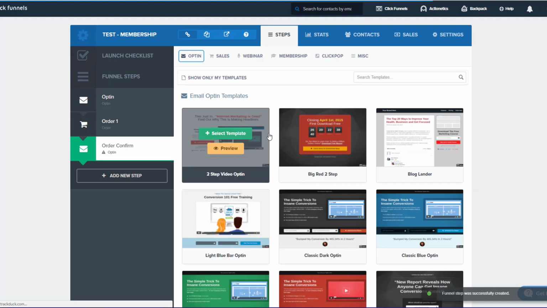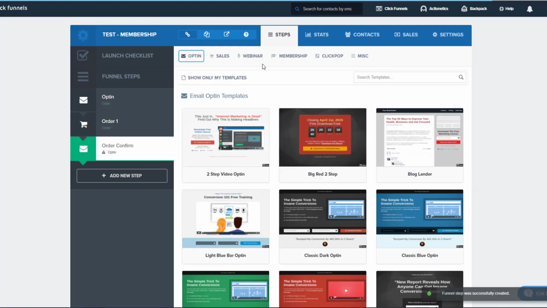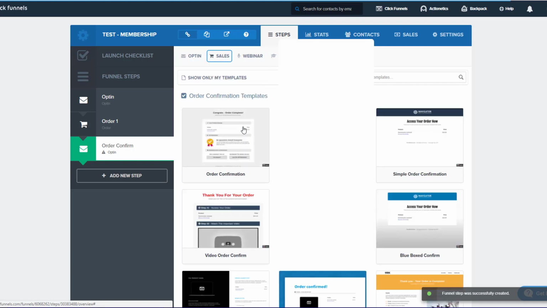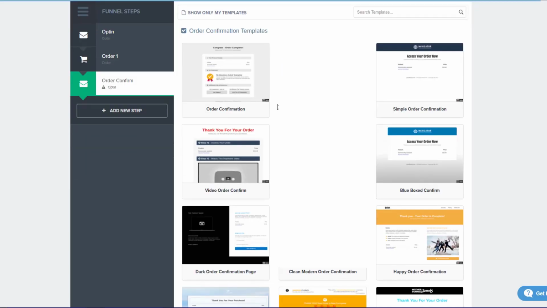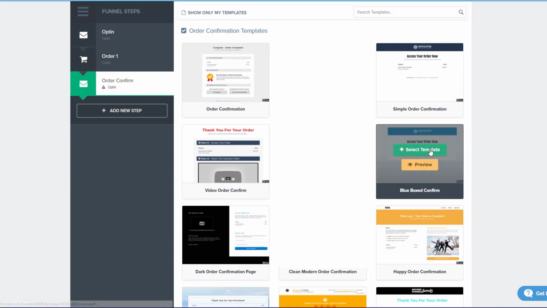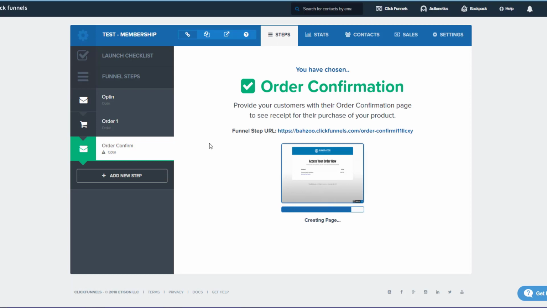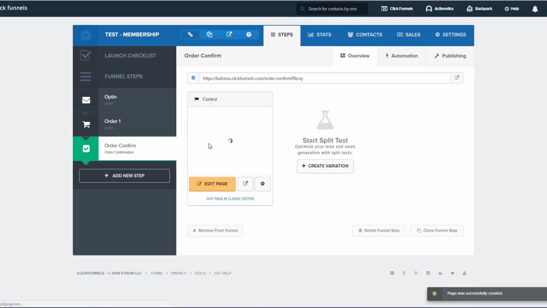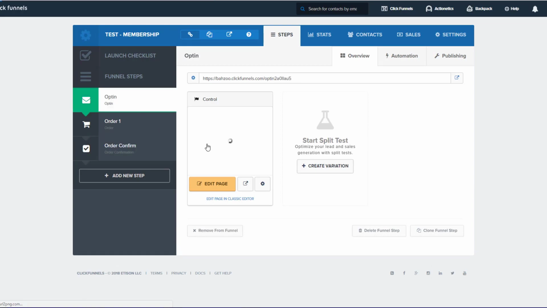All right. So now we want to go to this order confirmation page. We'll select the template. So here's how it basically flows.